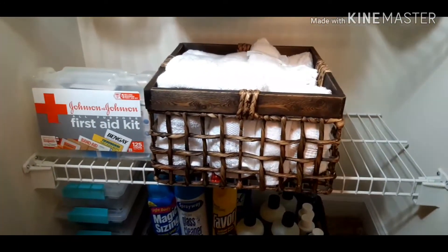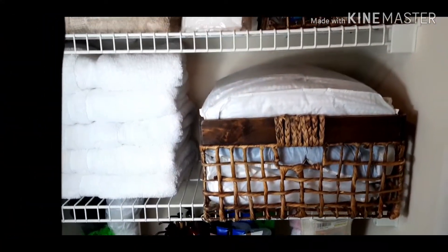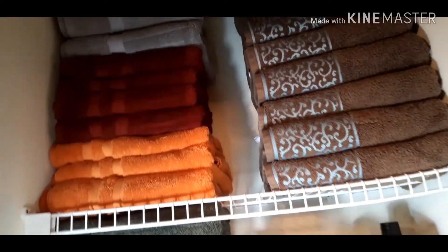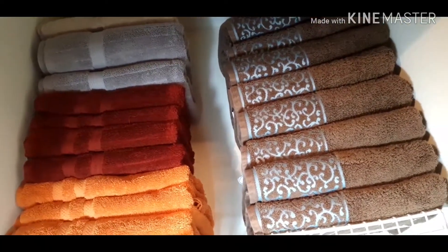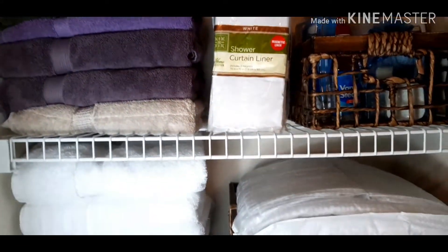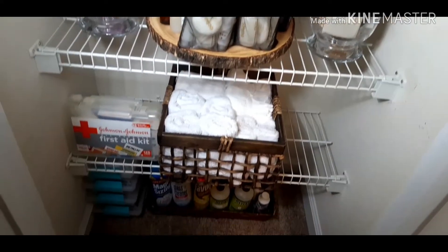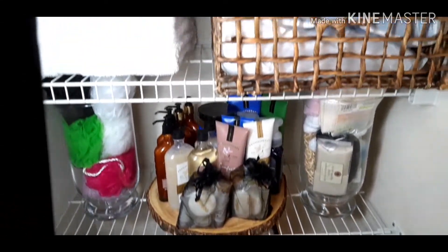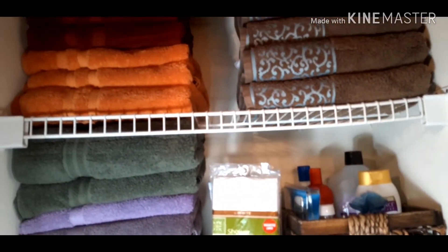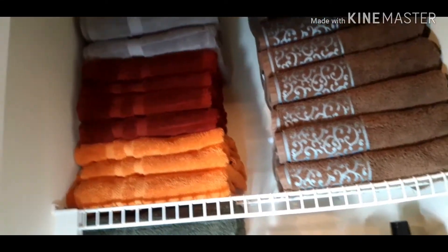So this is the finished product of my chaotic linen closet. Hey, we're at home — this is a good opportunity. Everybody should have a clean house within the next month because we have nothing else to do but clean our homes and get organized. Are you getting organized? What are you doing in your downtime while we're doing our shelter in place? Let's have a blessed and wonderful day, and remember to keep God first, trust and believe in him — all things will work out. We know that God is in control all day, every day. Be blessed, be empowered. This is Velvet with Empowering Moments with Velvet.